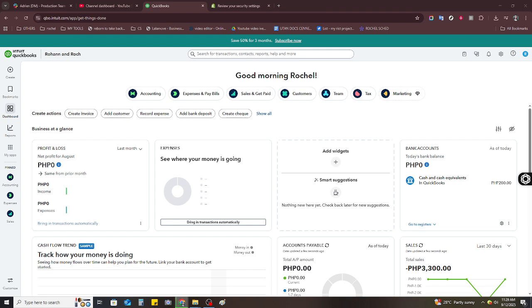With the Chart of Accounts open, your next task is to locate the specific account you want to make inactive. You can either scroll through the entire list, or if you're dealing with a lengthy list, use the search bar at the top to quickly find the account you're looking to manage. It's important to note here that if an account has associated transactions, you won't be able to delete it outright. However, you can still clean up your list by making that account inactive, which is what we'll do.